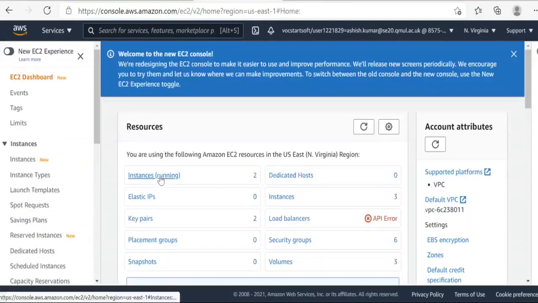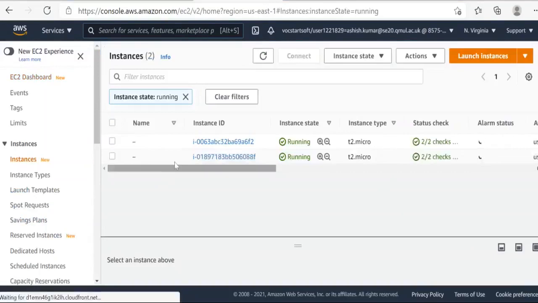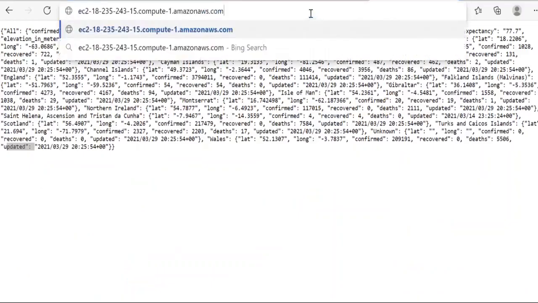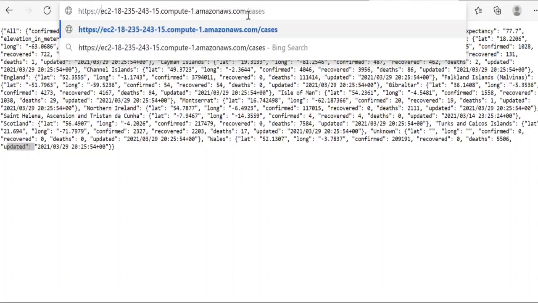If you go in here and find this one, and just write cases. Here it is HTTPS. Okay, now we are all set. We also need to define the port.